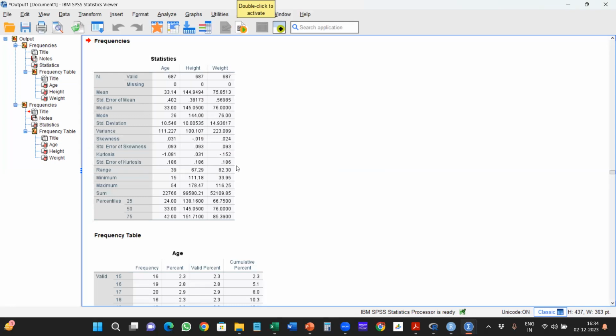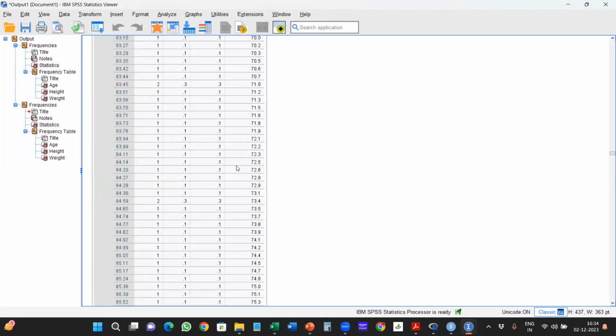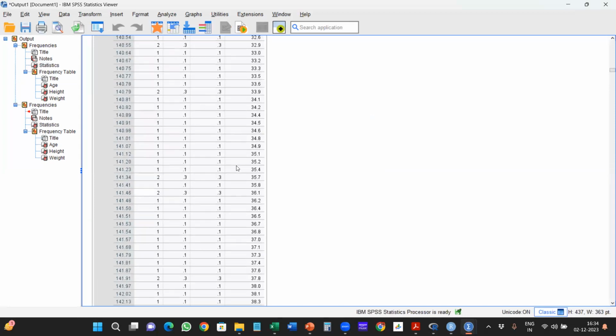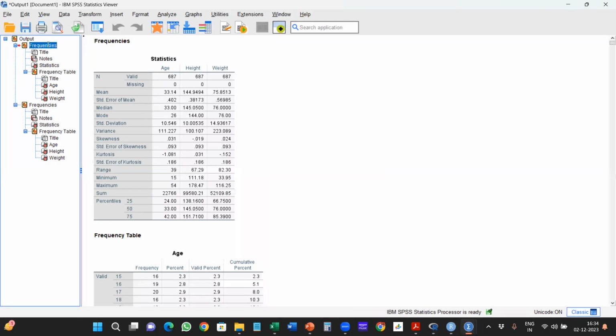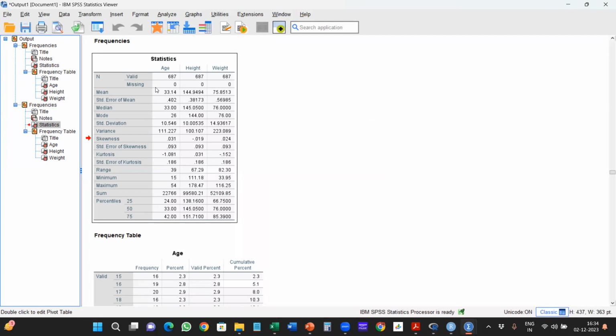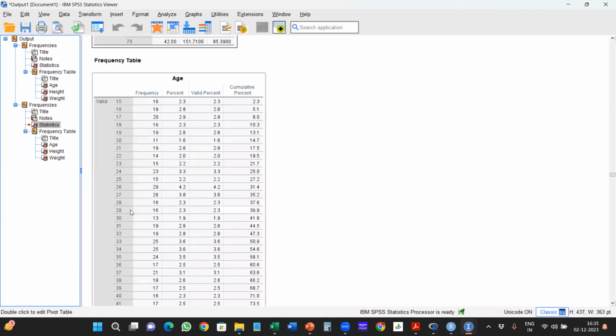Right now, I ran the same analysis two times, so the output also came two times. The same thing is repeated, and the output is generated in the same output file. The output here includes kurtosis and so on, and everything is a percentage.